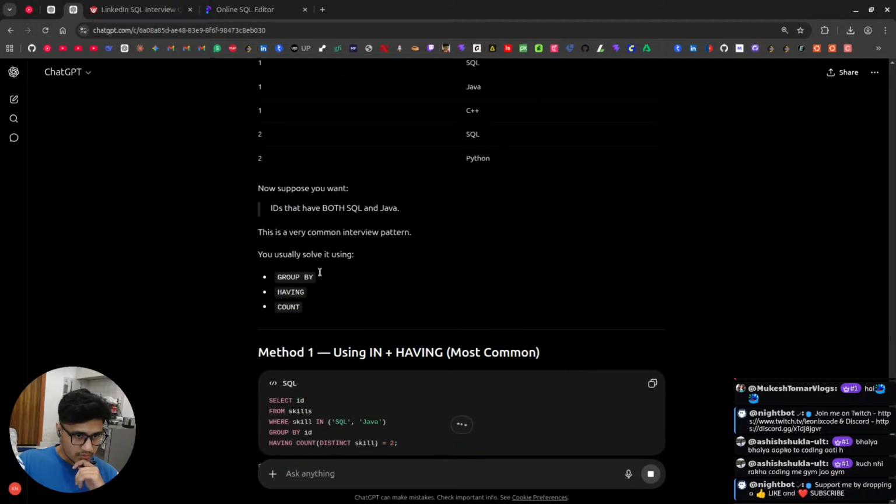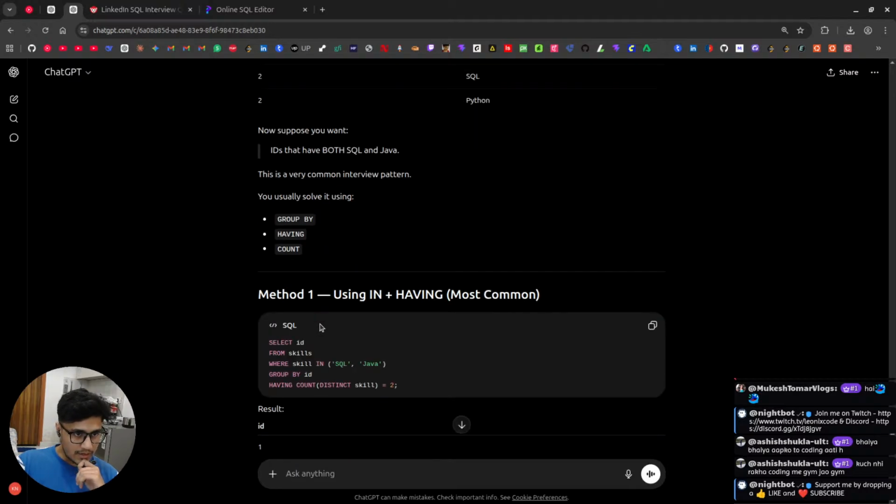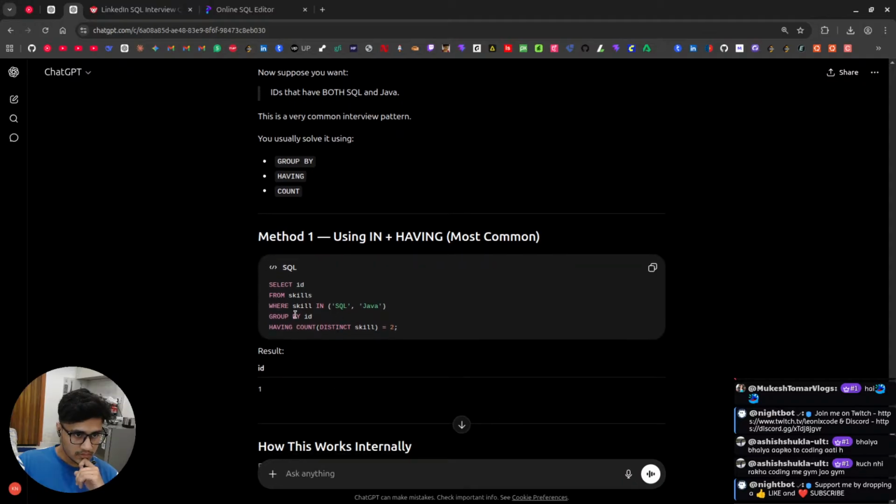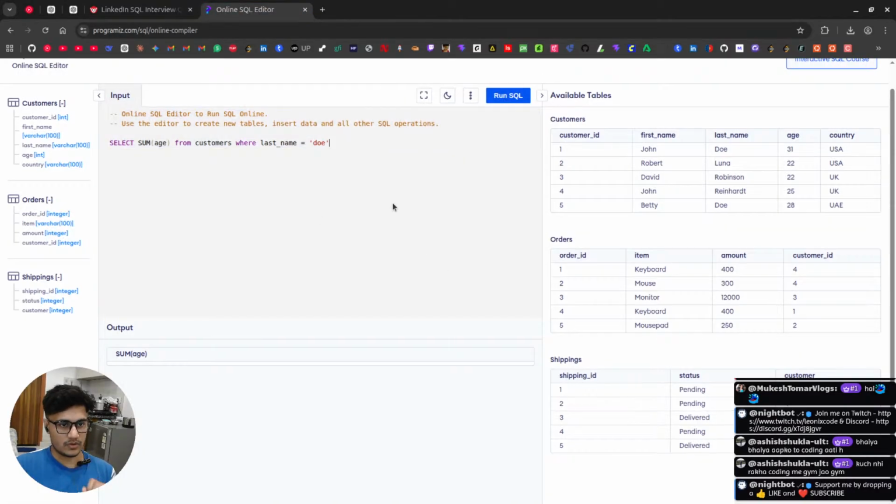We need to usually solve it by using group by, having, skill in. Okay, we are going to use IN, and we are going to use group by ID. We are not going to return multiple IDs, we are going to group it. Okay.